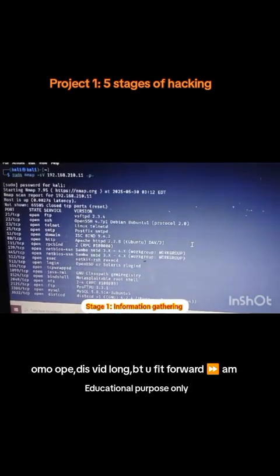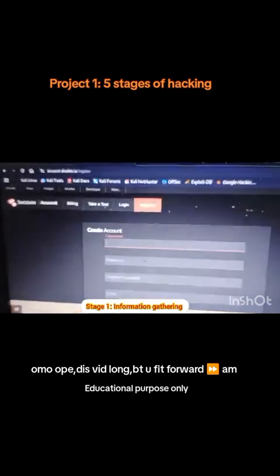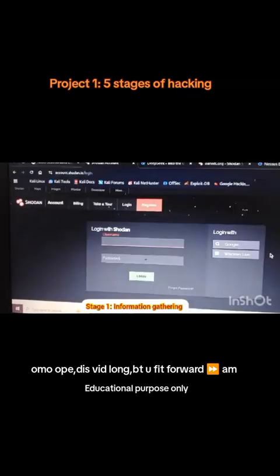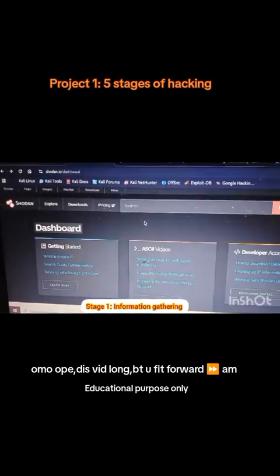Another tool you can use for information gathering is shodan.io. This is the Shodan website. You go to account.shodan.io, then you register and create an account. Once you create an account, you log in using your username and password, or you can log in with Google. Now I've entered the Shodan dashboard.